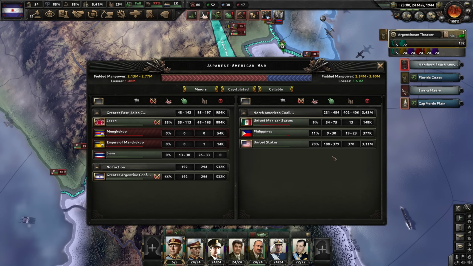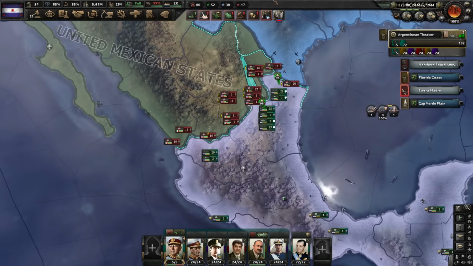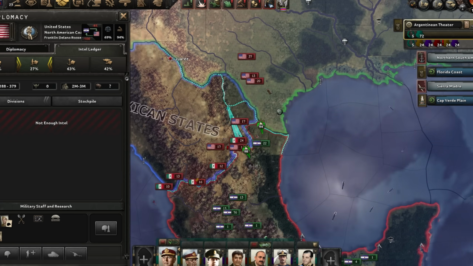More horrible for the enemy though, because I'm still at roughly 500,000 casualties, which isn't great, but American casualties are just soaring. They're up to 2 million losses already. Unfortunately, there are a lot of Americans. I think they can take the damage.